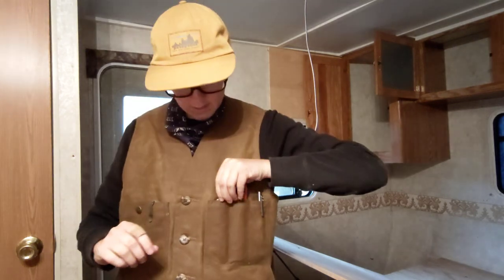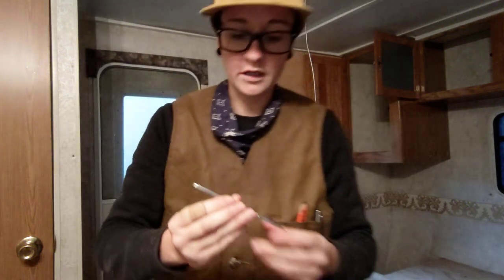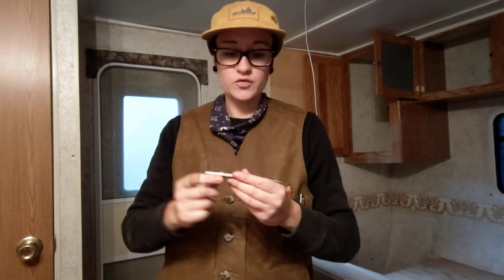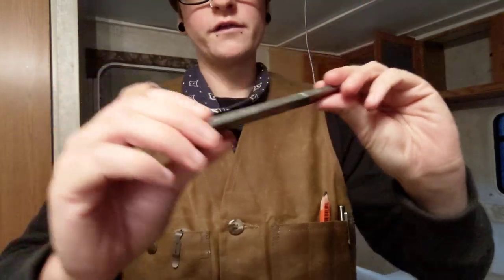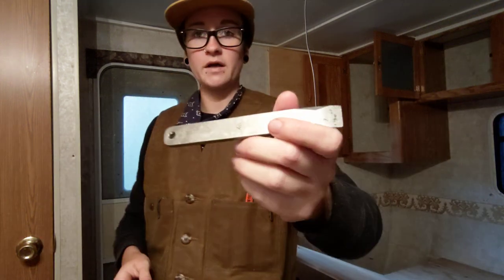Today I have my BGM Knives pry bar. I noticed that my Nice Guy pry bar is just a little skinny for the stuff that I'm doing lately. This has the same length, but it has a wider surface area on the tip for scraping and prying, and it's just overall thicker and gives me more to grasp on to. So I switched out my Nice Guy pry bar for this one. This has just been a lifesaver here lately.